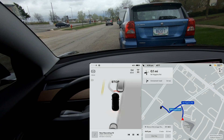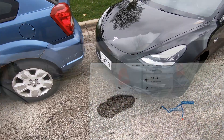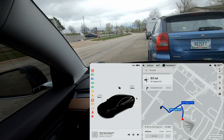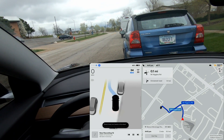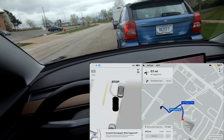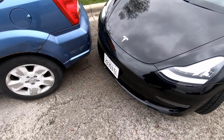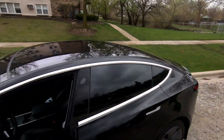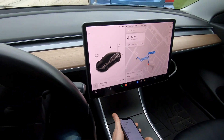I try it again, enable it, and this time it says stop. I look again — I'm pretty sure the car can't make it. I'm hesitating to try it one last time. It's allowing me to turn it on, but normally if I wasn't filming, I would have given up already. I don't think it would make it — it looks like it would just crash right into that car. So from here, I'm not going to trust it at all; I'm just going to take over manually.